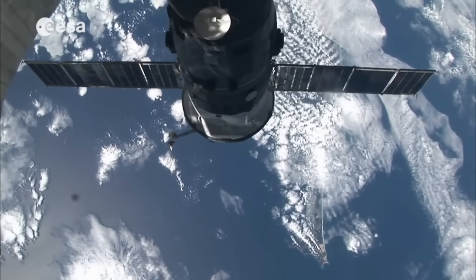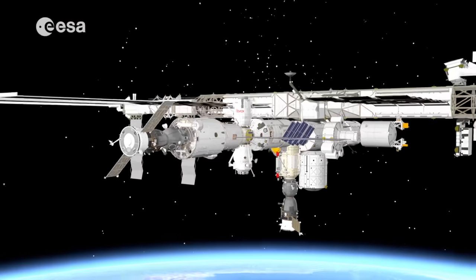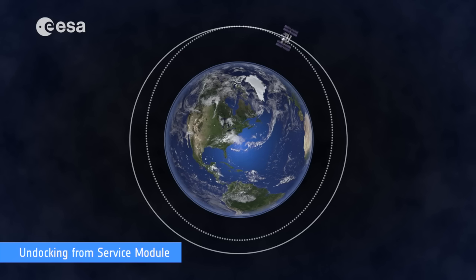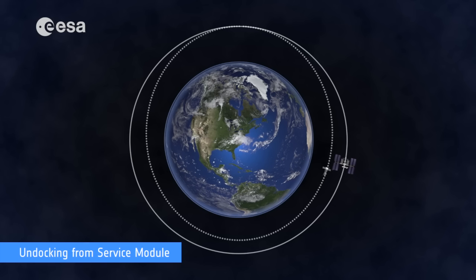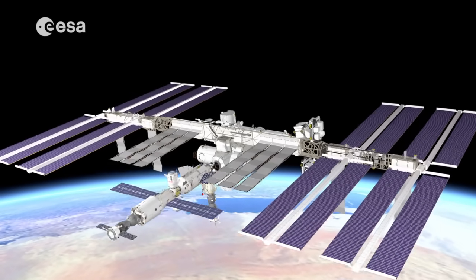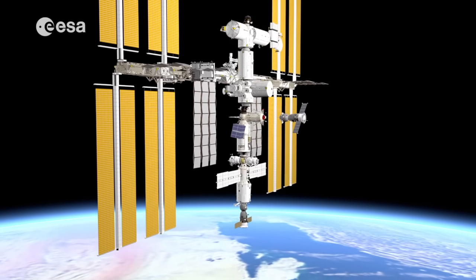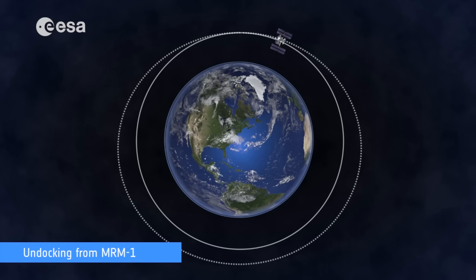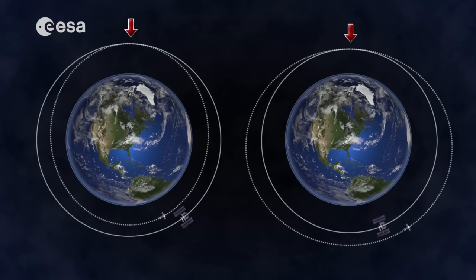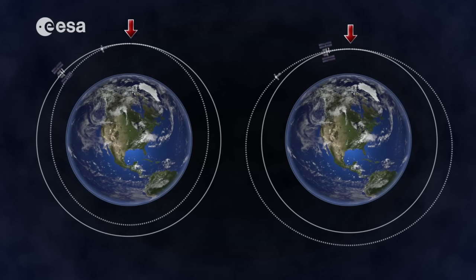Both crew and vehicle are now ready for the undocking sequence. The Russian segments of the station have several docking ports for hosting Soyuz vehicles. In this example, the vehicle is going to undock from the so-called service module. In this case, the undocked Soyuz reaches an orbit below the station and its orbital velocity increases. Sometimes, however, the Soyuz is docked to a port underneath the station. In these situations, approximately 40 minutes before the undocking, the station changes its orientation. The Soyuz then undocks and joins a higher orbit and its velocity decreases. In both cases, after one revolution of the Earth, the orbits intersect, but because of their now different velocities, the station and the Soyuz arrive at the intersection point at different times. This prevents any possibility of a collision between the two vehicles.